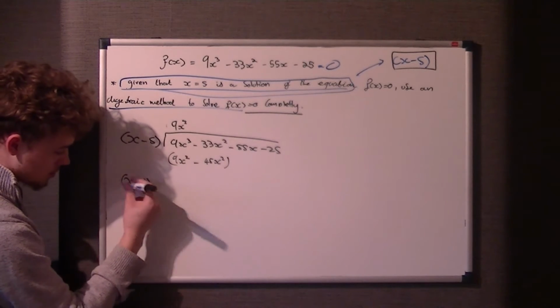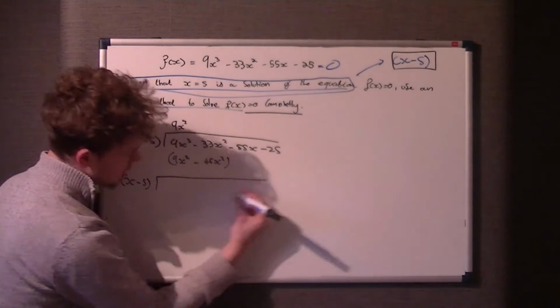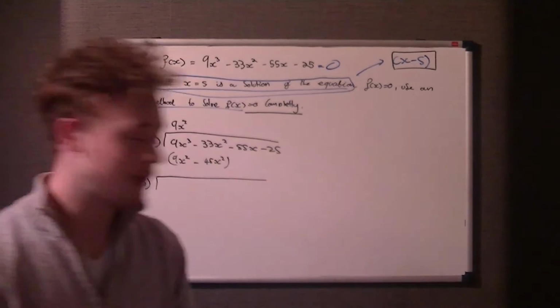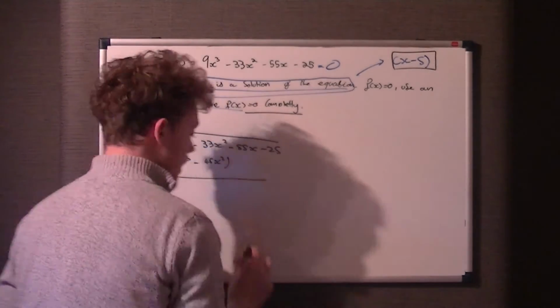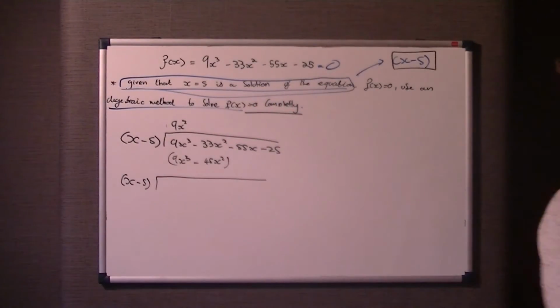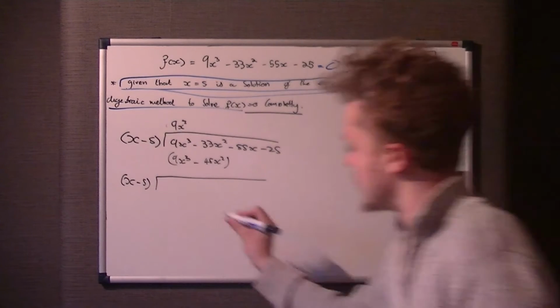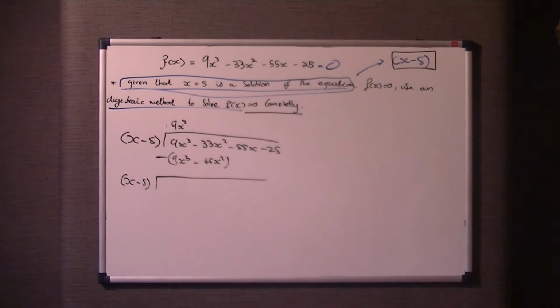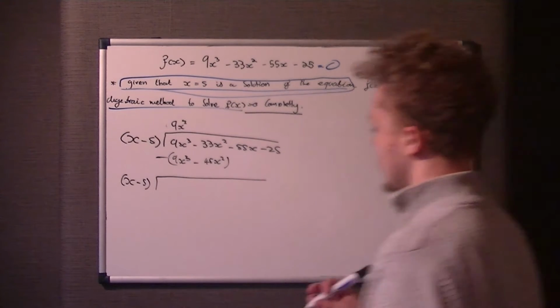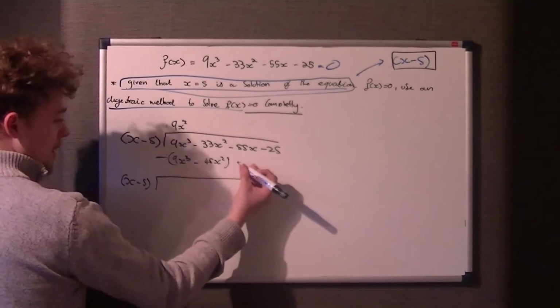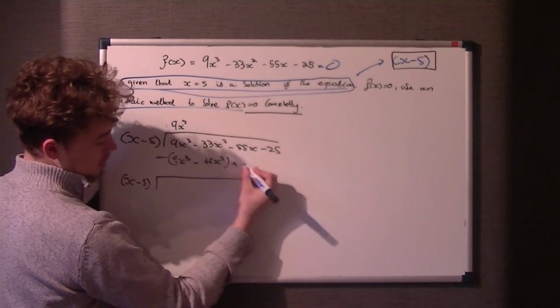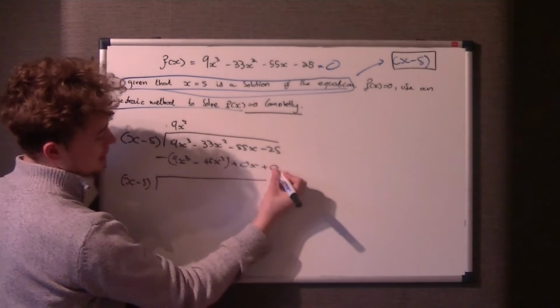So obviously it's not going to give us an answer of 0 yet, so we have to do it all again. Well, quite clearly, the 9x cubed cancel. So in other words, I need to take that away. So it's minus 33x squared minus 45x squared. In other words, obviously it's going to give us positive 12x squared. Now you might want to write it up to you if you put plus 0x plus 0.